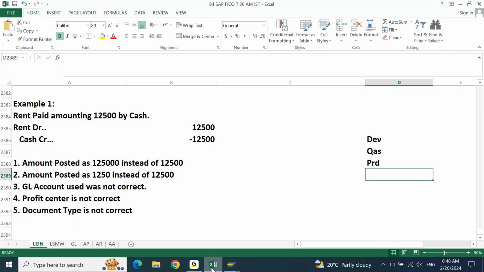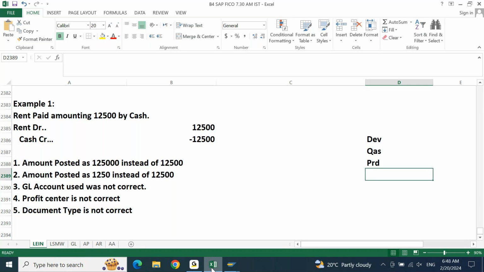If you have confidence, yes, this is what is going to happen, you can straight away talk to your user, go ahead, do it, nothing is going to happen. But make sure you are confident first. If not, if this is not going to take much time, spend some 10-15 minutes, ask your client, give me some 10-15 minutes, let me check and come back to you. Or tell them, let me replicate this scenario in the test system and I'll come back to you.